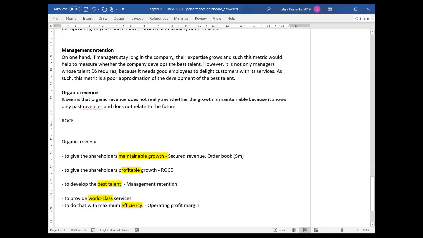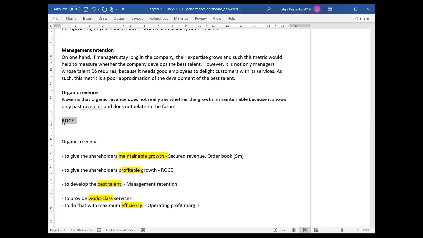Well, and that's it. Okay, so we have return on capital employed. And with return on capital employed, well, there is a special law over the examiner of Advanced Performance Management and return on capital employed. So I'm going to show you the wording that I would suggest you to use at the exam, and that is likely to bring you 2 marks. Well, the thing is that return on capital employed was one of the most commonly used metrics in the business world, and everybody would use it. But return on capital employed is when we take some operating profit and divide it by debt plus equity. And this metric is pretty dysfunctional.